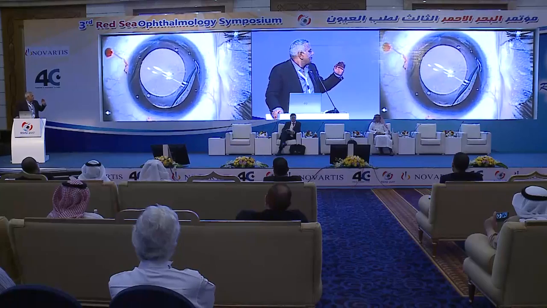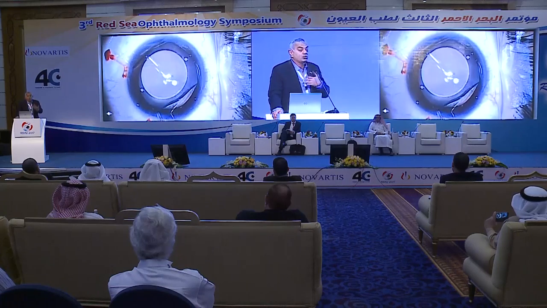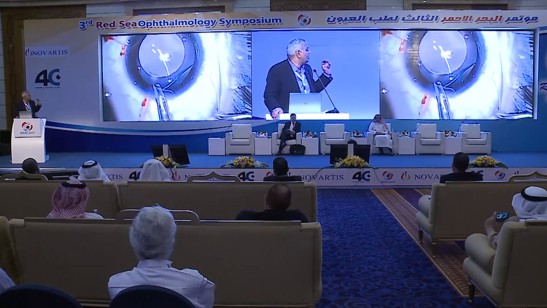Now, if you remove an ICL, whether because of development of age-related cataract 30 years down the road or because of wrong sizing, a very high or very low vault, then this is the best way to remove an ICL, at least in my hands. The trick is to deliver the lens, the haptic, in the anterior chamber, and then rotate the lens in a diagonal position. And if you're using a wound smaller than 3 millimeter, then enlarge the wound up to 3 millimeters, because some surgeons, I use 2.8 for the ICL, I know surgeons using 2.6, but to remove a lens safely, you need to have 3 millimeter.